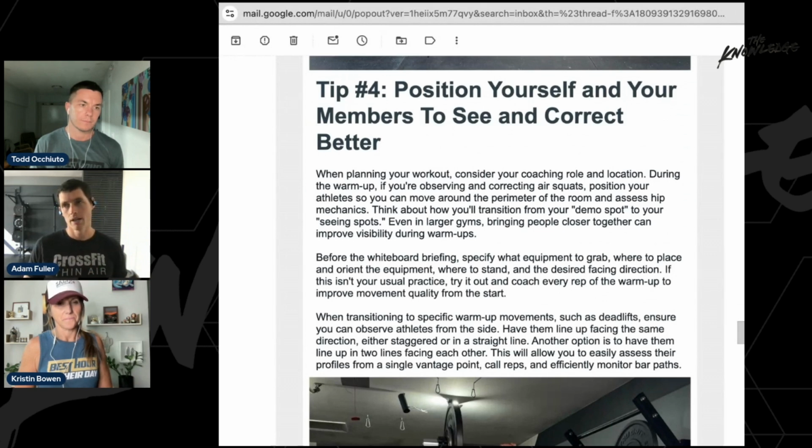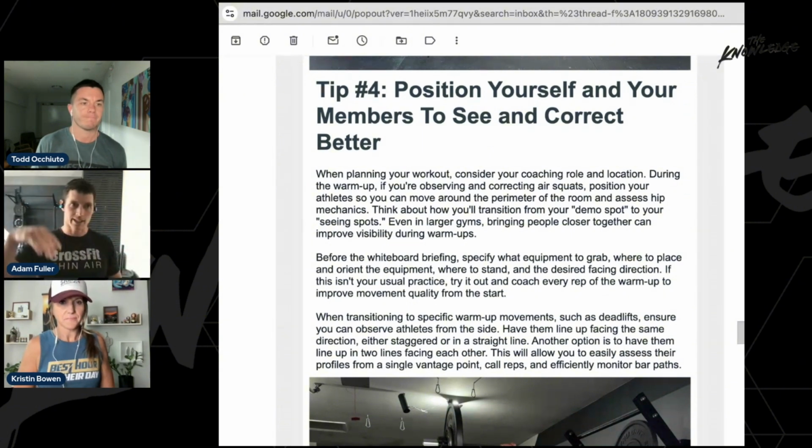We got this. And we use CAP, and then I take the whole 7 days and pick and choose and delete. I also look at CAP and be like, this is not going to work in our gym. So right, we got to come up with a new plan on that one. So, yeah, it's interesting.